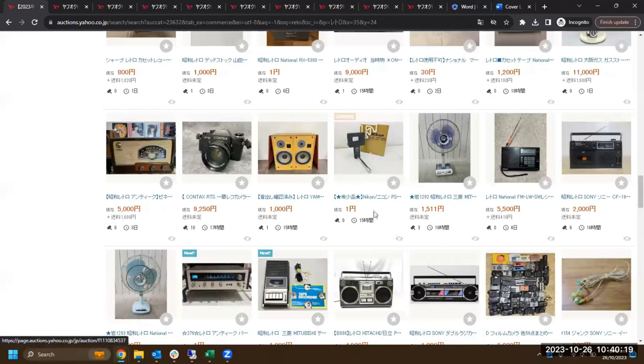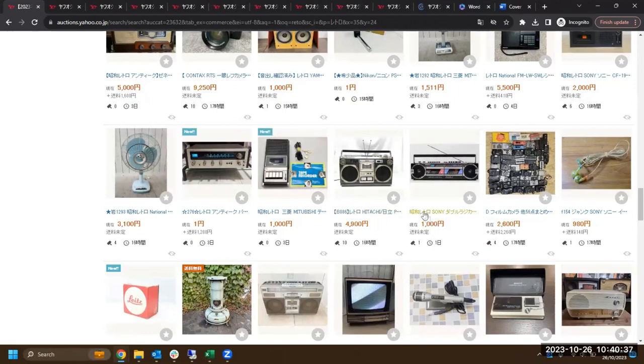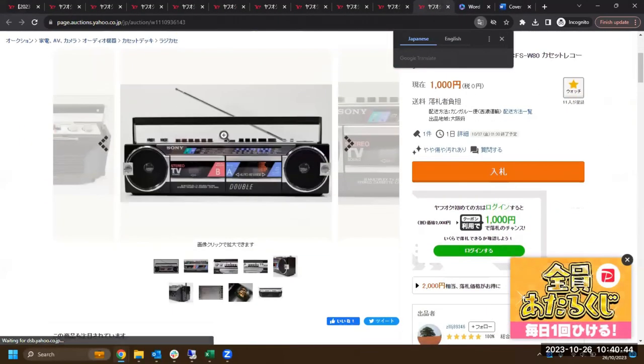Some sort of Nikon accessory — it looks a bit like a GoPro to me, but you chuck something in the middle and it becomes a camera accessory. Fan radio, radio, fan, tuner, tape recorder. This one's pretty cool — let's open it and take a look. It's a W80 by Sony, which is a double cassette player.